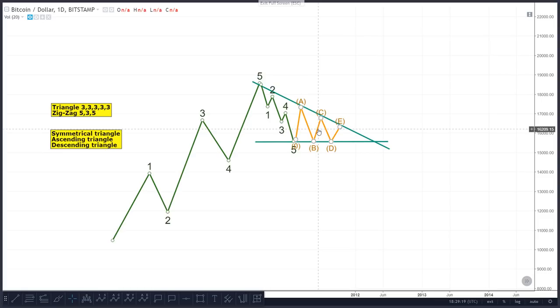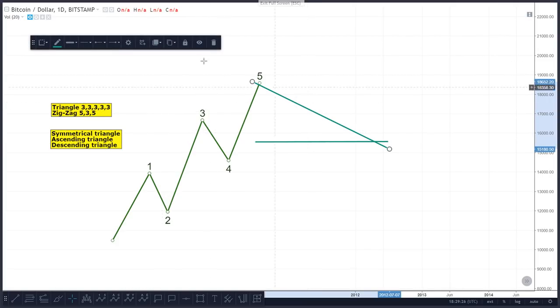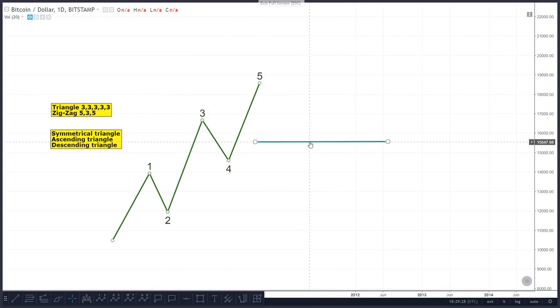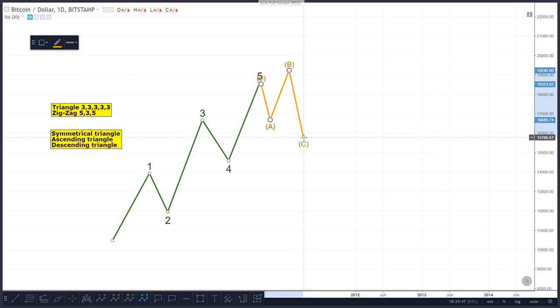There is one other variant I will explain. It's not a pattern that I particularly look out for, but it can happen, so I'll just explain it. There's something called an expanding triangle, and the way an expanding triangle looks is like this. So instead of the waves getting smaller each time, they're actually getting bigger, and that's hence why it's called expanding. So we get the B up here, C, D, and E.